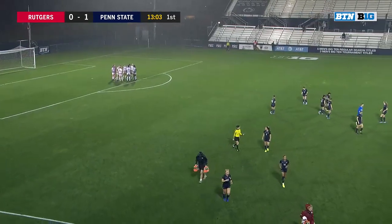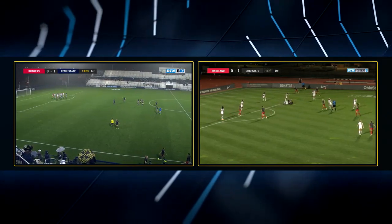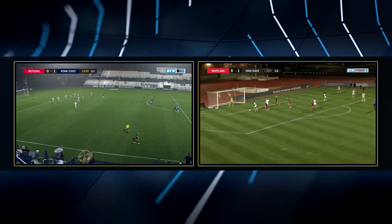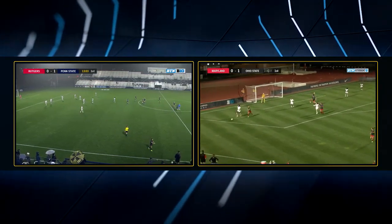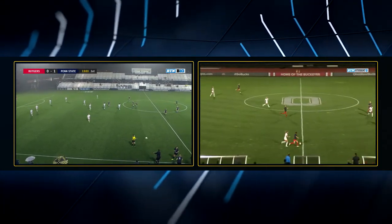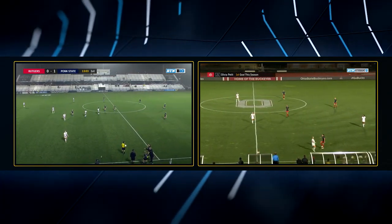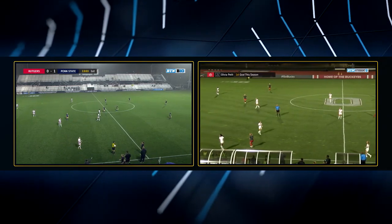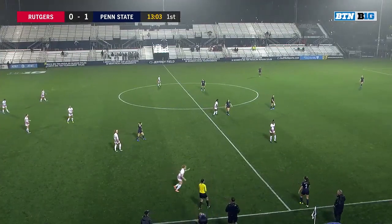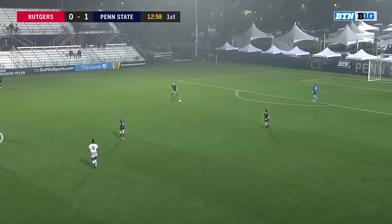Let's do a live look-in on Maryland and the Ohio State Buckeyes. The Buckeyes with the 1-0 lead. Maryland coming off that impressive win over Rutgers at Rutgers. Jesse Owens Memorial Stadium, home to the Ohio State Buckeyes. Just a moment ago, I mentioned BTN Plus. You can find this one right there on BTN Plus. Buckeyes with the lead. Olivia Pettit, first goal this season. Would have guessed Fisher, but it's Pettit with the goal. What a season Fisher's had.